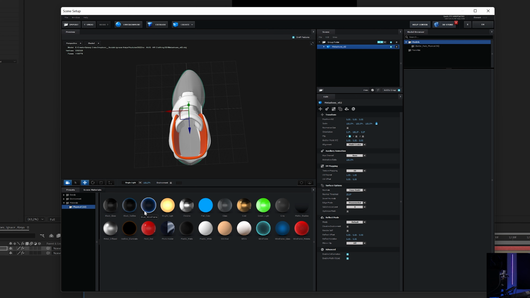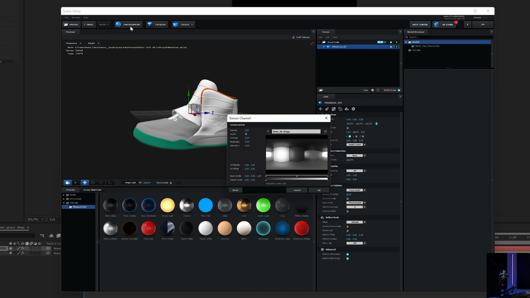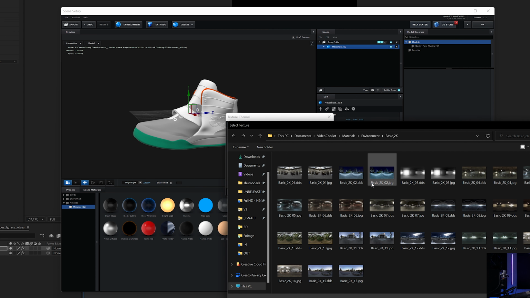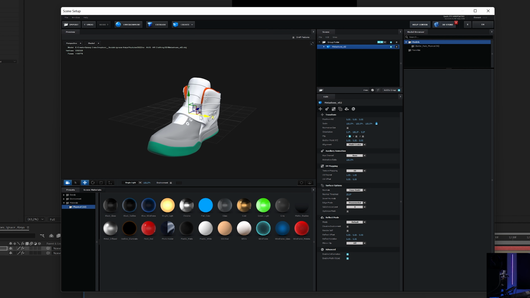And then we can go over to the presets here and start playing with some physical shaders, or you can just create your own right here. But yeah, I will just select a few and I'm just going to right click on them, add to scene, and so on. And so now it's up to you to start playing around. I'm also going to uncheck draft texture so I have a better understanding of my texture here. And I'm also going over to environment and load in some kind of outdoor shot right here. Click OK. And now we have our shoe right here.